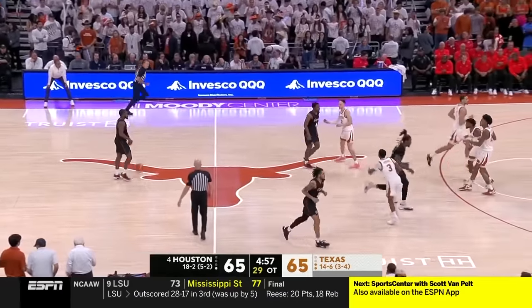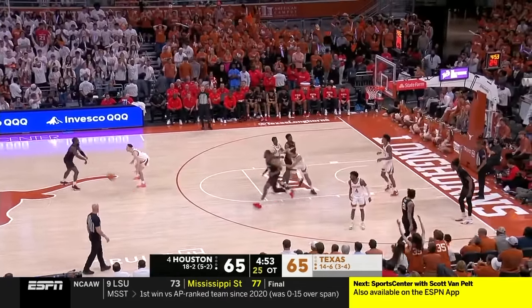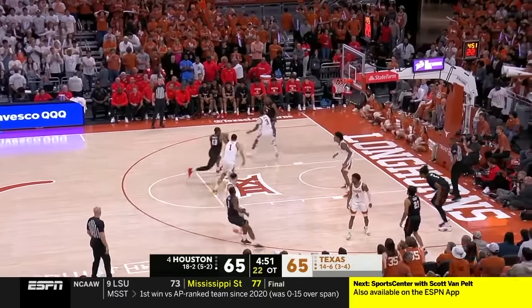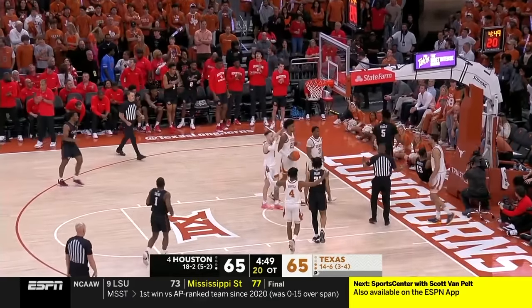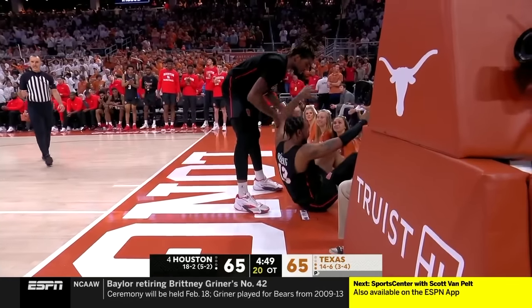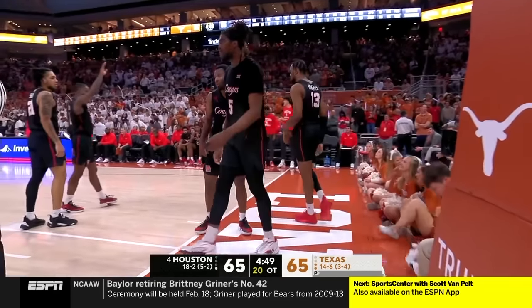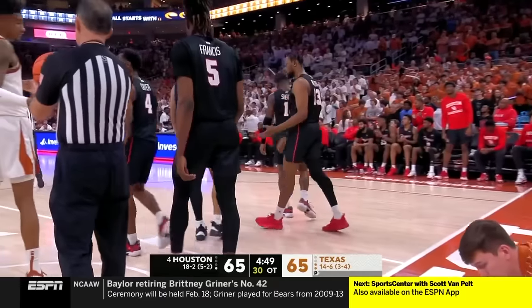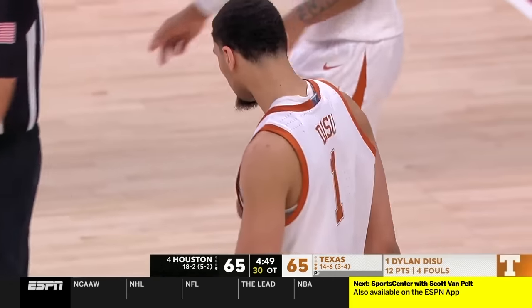Houston wins the tip. Shed controls. The ball has been in his hands all night. 25 points, a game high. Roberts at the basket, and he gets fouled. That's by design. They come out, they run a misdirection for Shed with the fake handoff. Now the only thing about this, and Juwan Roberts has certainly improved offensively, still not a great foul shooter.